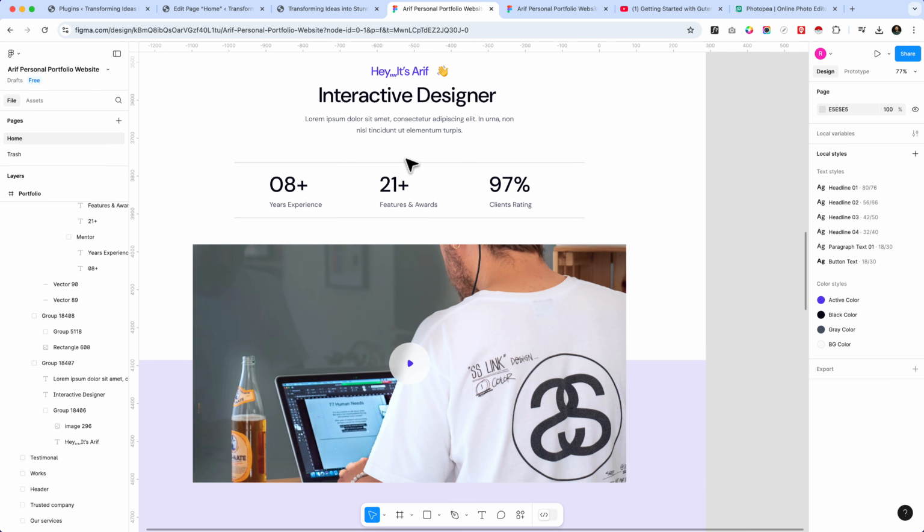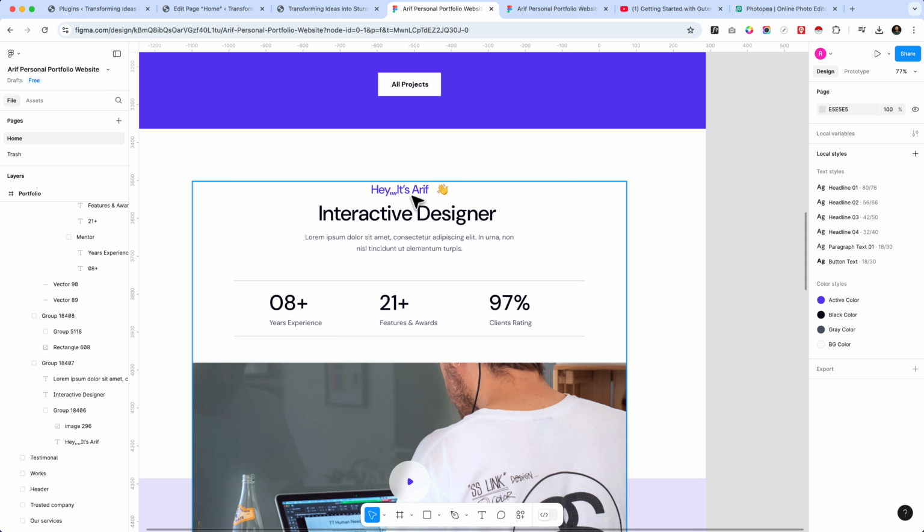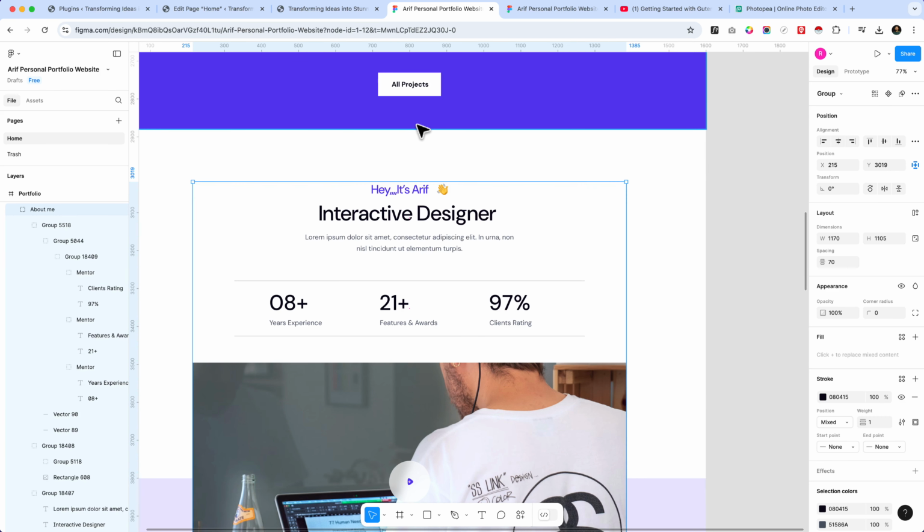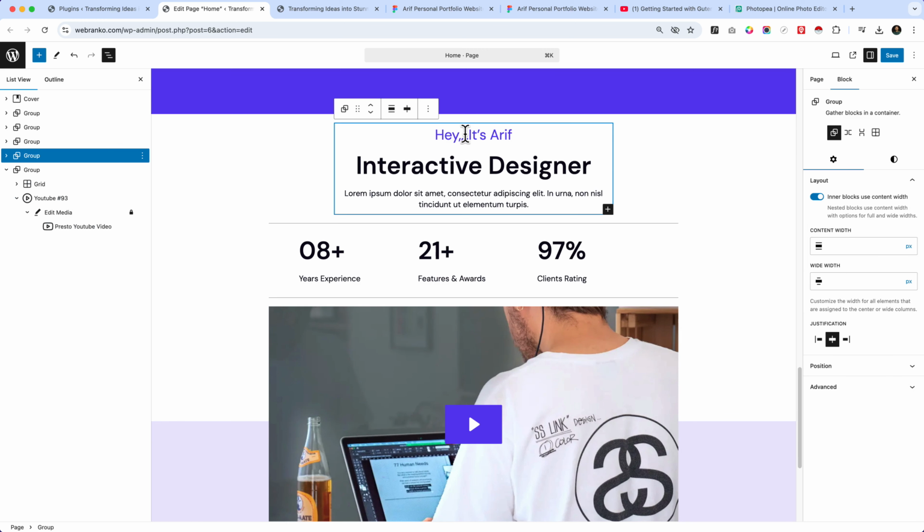there is some gap between these years of experience, features, and clients rating, and also the gap at the top. So if I click over here and press Alt on the keyboard, it will show us the top spacing is 140 pixel. Now we have to add some spacing at the top first.